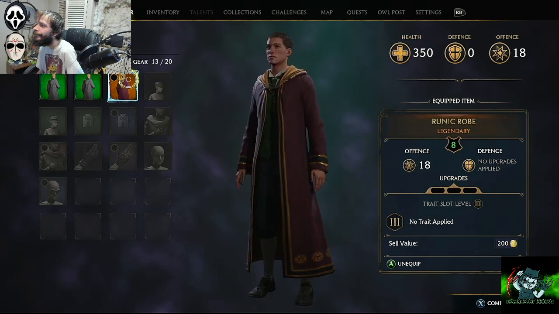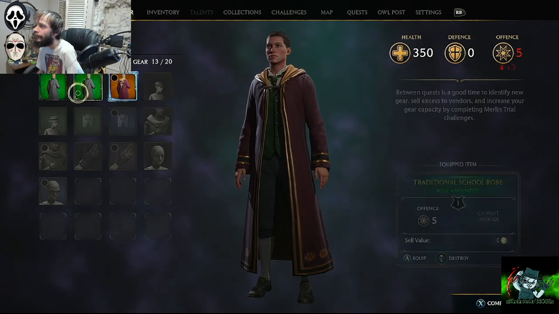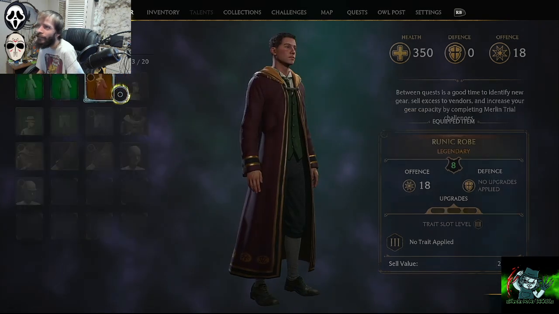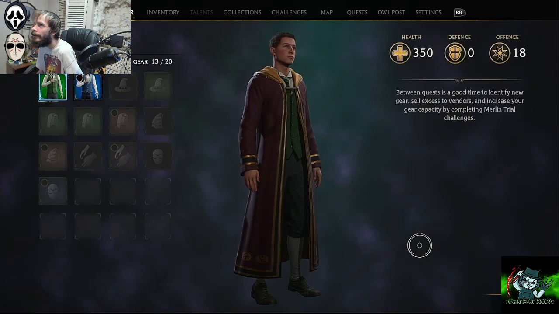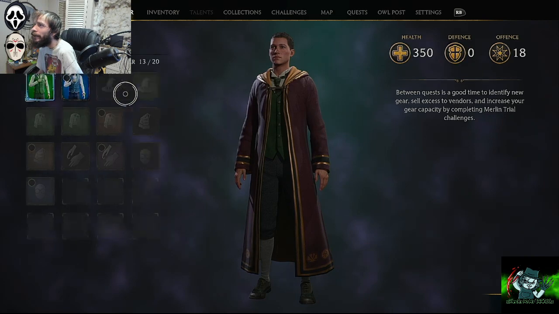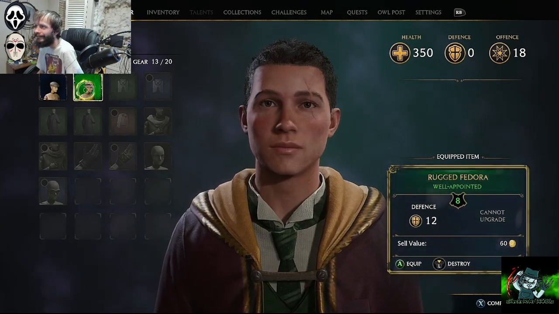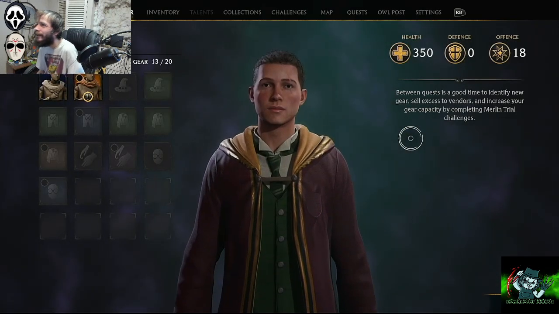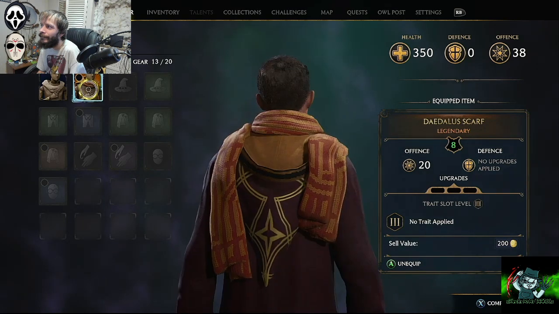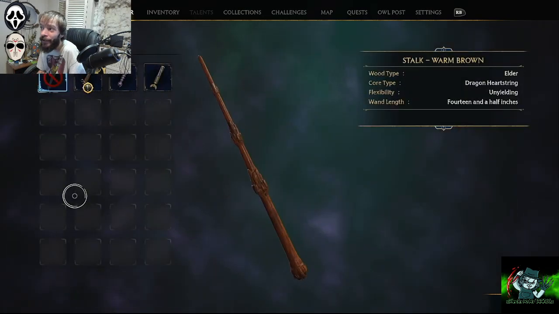Oh, nice. Yeah, we'll wear it. Why not? Yeah, but that's blue. I don't want to wear blue. We got hats. Scarf. Wand handles? What?